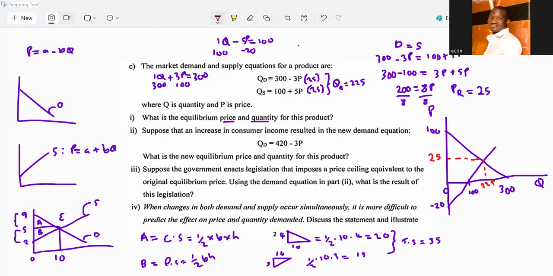So I said for you to sketch, you need to have letters on one side. All right. So regarding the demand function here, we brought the 3p this side. So we had Q plus 3p is equal to 300. So we identify the intercepts. 1 into 300, it is 300. 3 into 300 is 100. So on the P, it will cut at 100. This is where the 100 is. On the Q, it will cut at 300. This is where the 300 is. Are we together on the two intercepts for the demand function? Are we together? I need your response before I proceed.